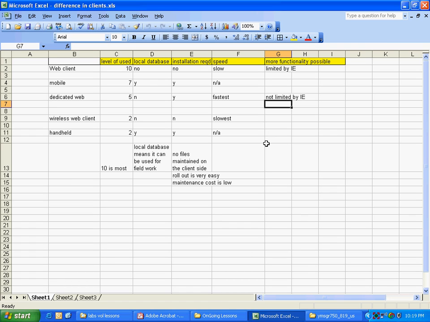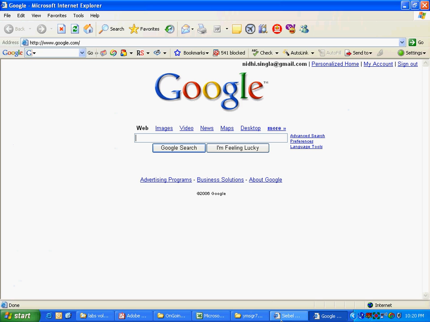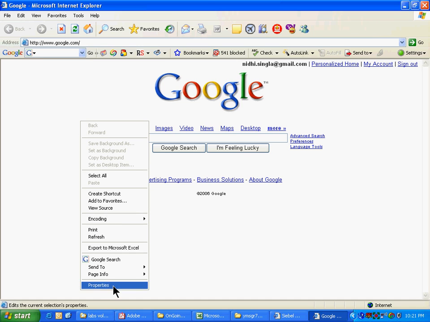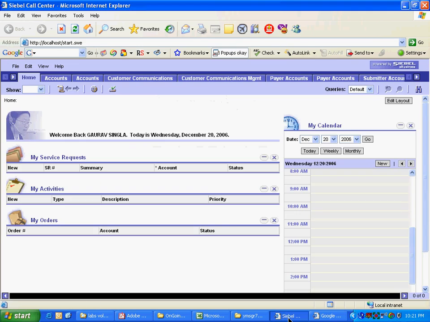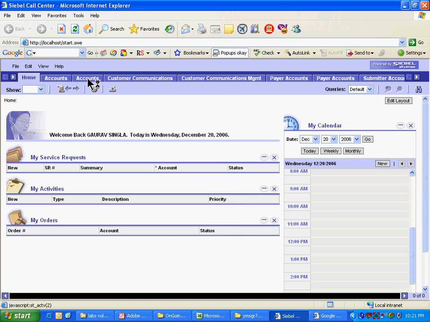For example, in Siebel, you get the context sensitive menu. When you click on Siebel, this menu belongs to which? Excel, right? Yes. This menu belongs to Excel, right? To the Internet Explorer windows. I click on this thing. Whose menu is this thing? Explorer's menu, right? Internet Explorer menu, right? Whose menu is this thing? Explorer.